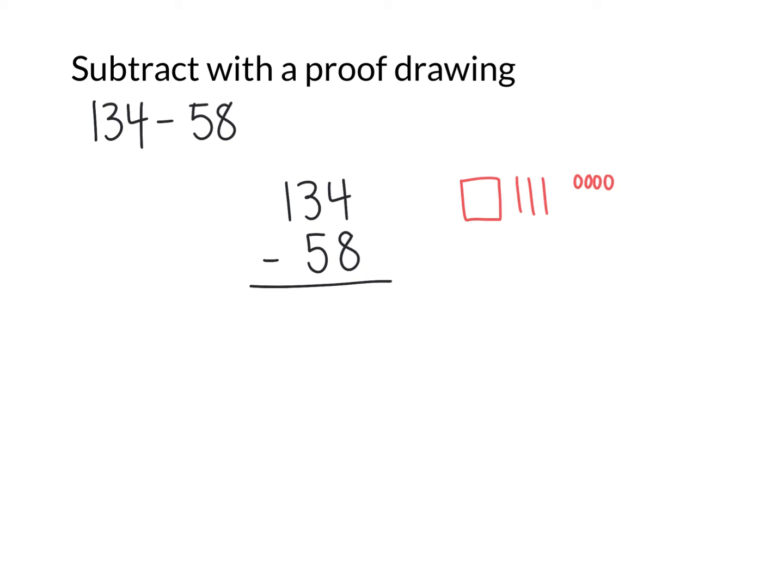So what I'm going to do is I'm going to take one of these tens and cross it off, which means that over here, just like before, I'm going to say, oh, I only have 2 tens now. So I'm going to take that 10 and break it up into 10 ones. That leaves me with 14 now. So I'm going to put the 1 next to the 4 to show I have 14. Now I can take away 8. I have enough. When I take away 8, I can see there are 6 left.